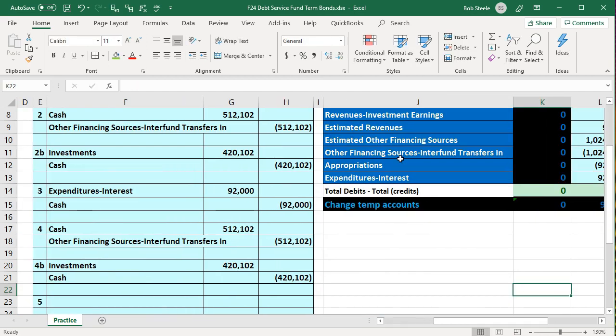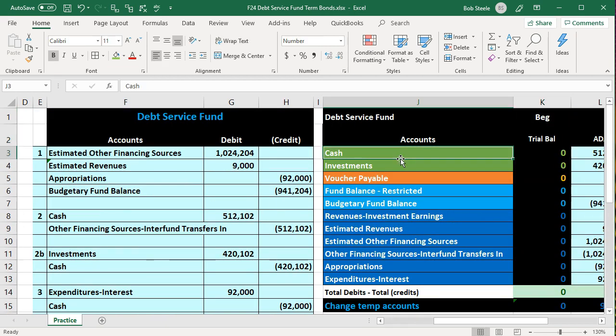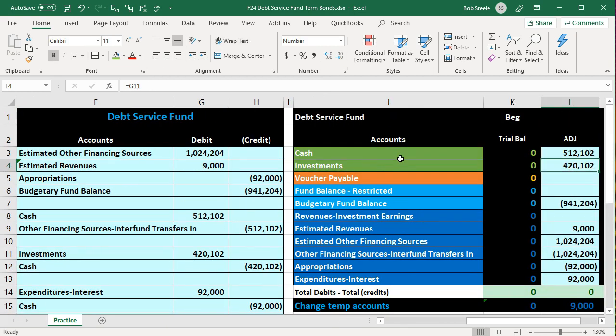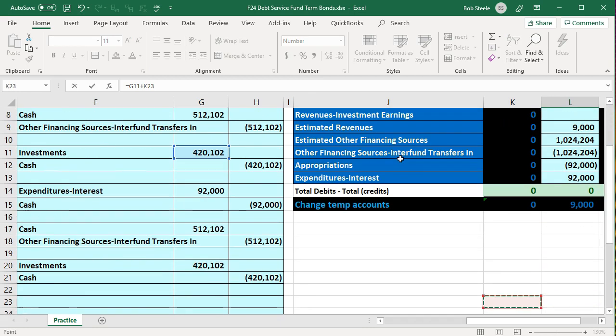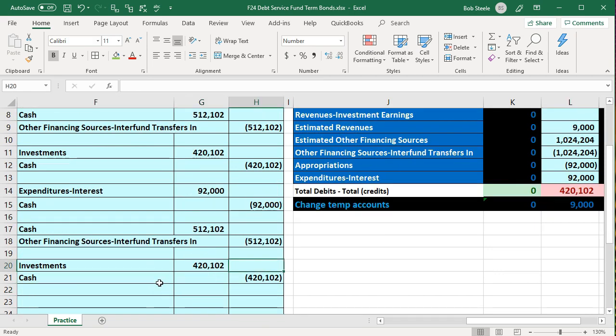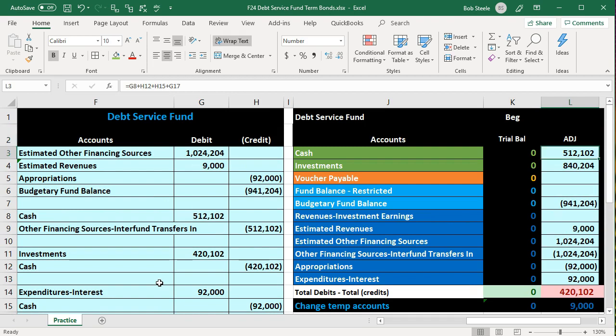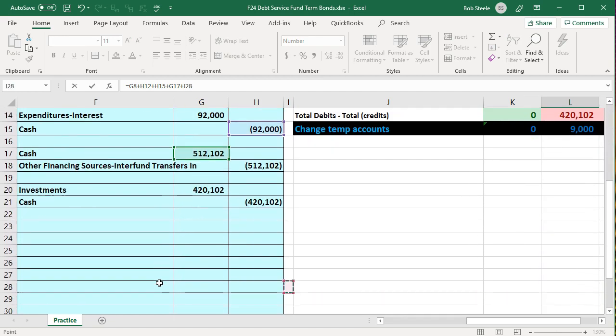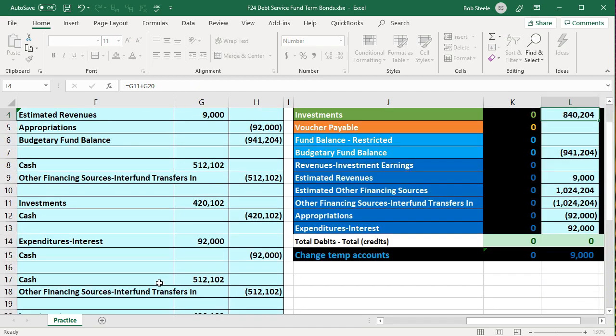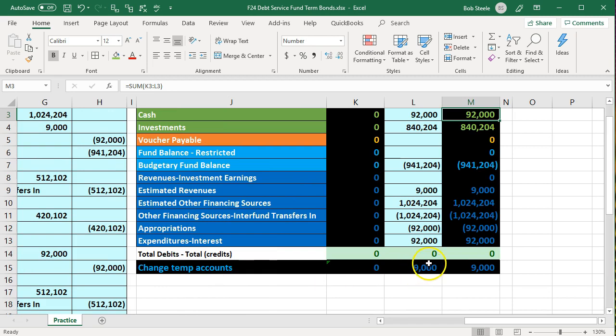Let's post that out. Scrolling up top, we're going to pick up the investment in L4. I'm going to say F2 plus F2. Scroll back down and we'll pick up that investment. And then the next one, we have cash underneath that. So I'm going to go back up top. We'll pick up the cash in L3. F2 plus F2. Scrolling back down. And we'll pick up the credit to cash there. And that puts us back in balance. So there is that one.